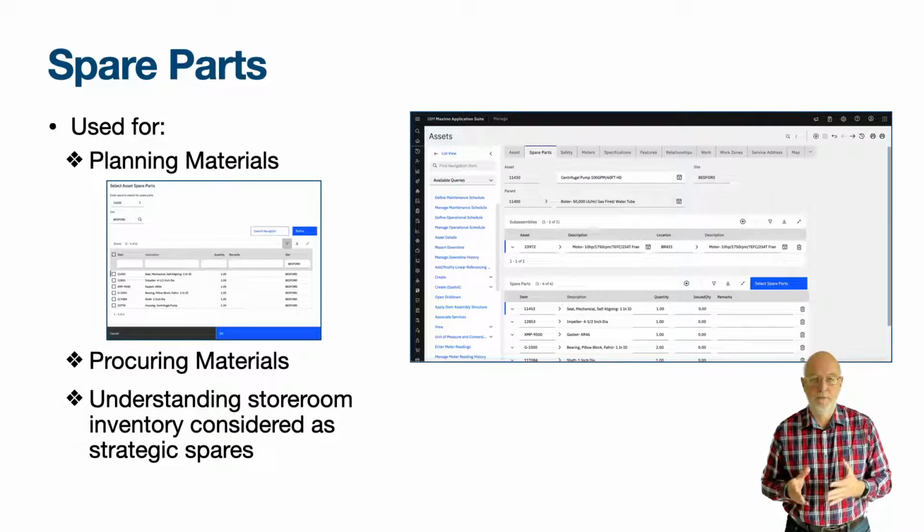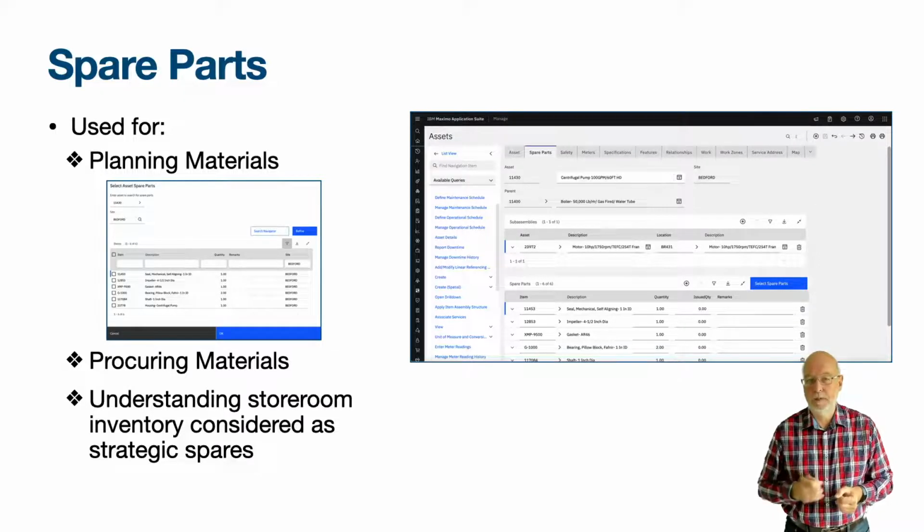When the asset for which the spare part was purchased reaches its end of life, is sold or is scrapped, you can also find out whether the spares are still needed. And if not, you can try and sell them off or at least clear them out of your storeroom, freeing up space.